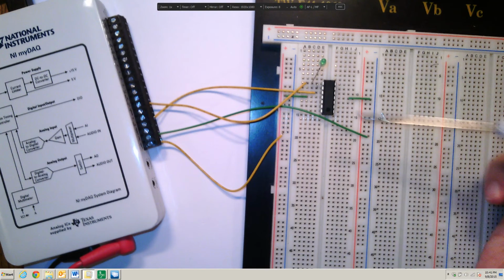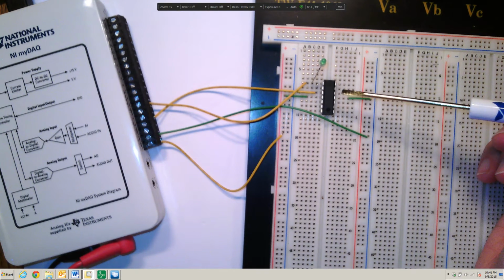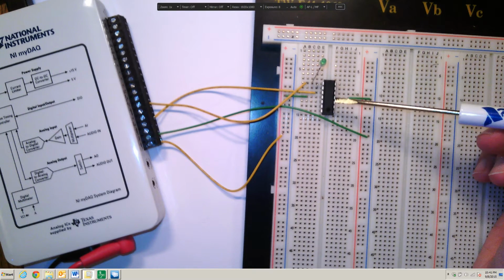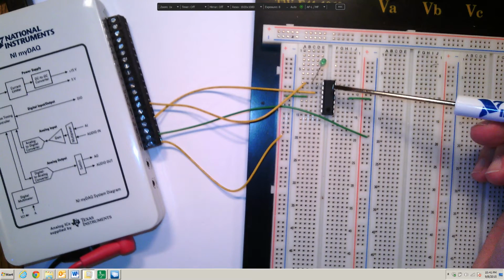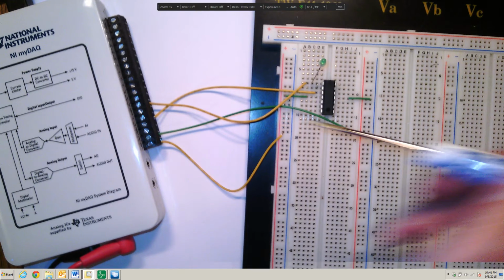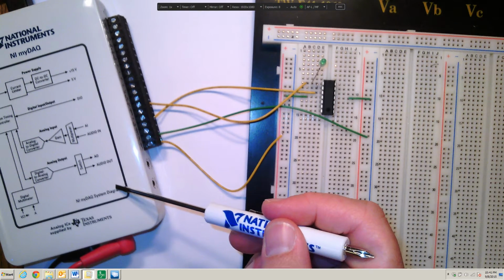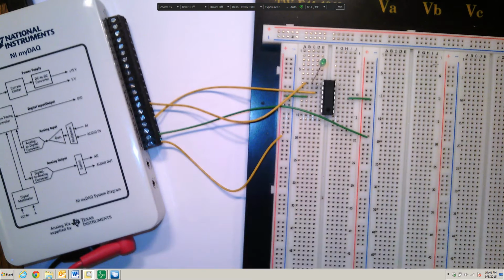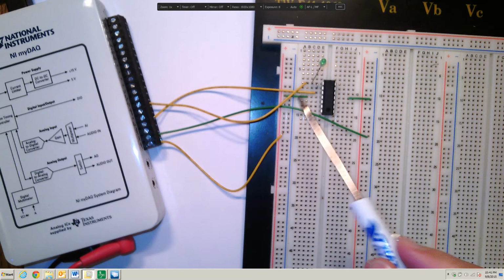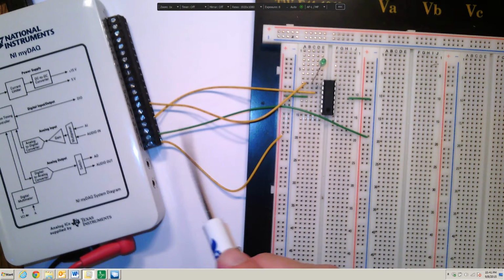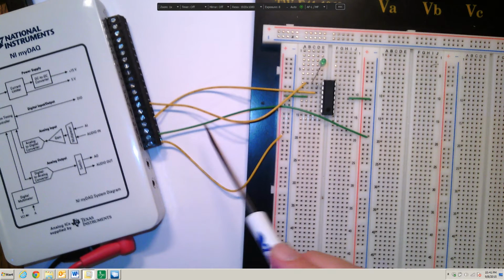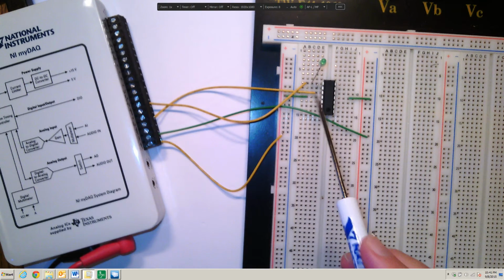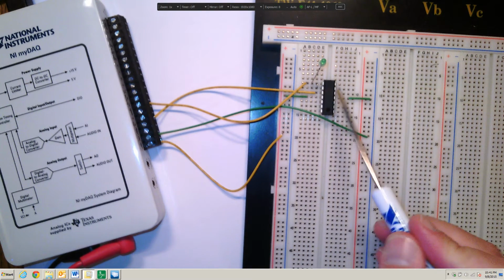I have a voltage follower circuit here set up according to the directions in the third Prelab, and I have connected that op amp device to my National Instruments MyDAQ system. I also have the MyDAQ system configured as an ammeter down here at the bottom. In this configuration, we are using the analog output channel 0, and we're going to feed that analog output voltage into this op amp.